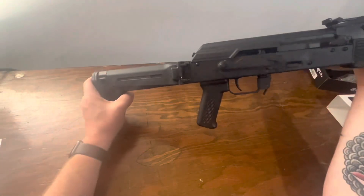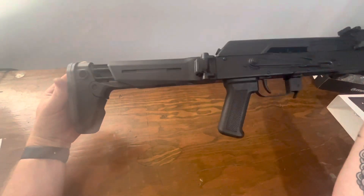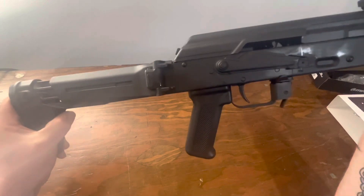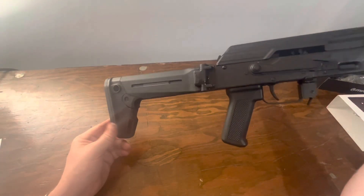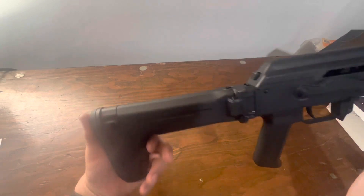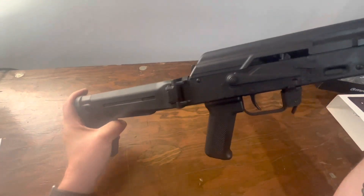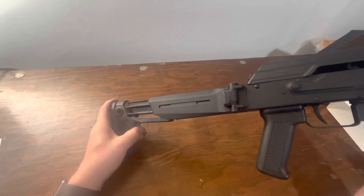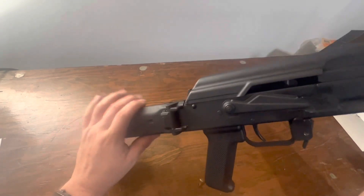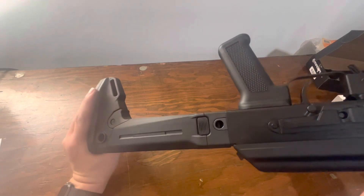I'm going to do some different things to this rifle anyway. In terms of adjustability, that was what I was going for, and in this setting right here it's a sweet spot for me — I think it'll really increase the shootability. One thing to note is it comes very tight, so you might want to throw a little bit of oil in there. My only gripe is it's a little hard to slide the adjustment, not a lot of motion or travel. Maybe it'll get easier as I use and shoot it, but in terms of fitment it really fits there nice.